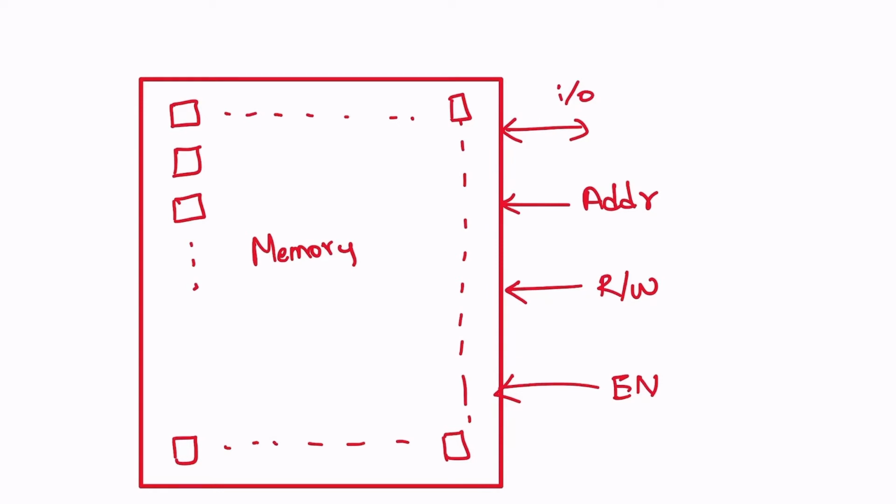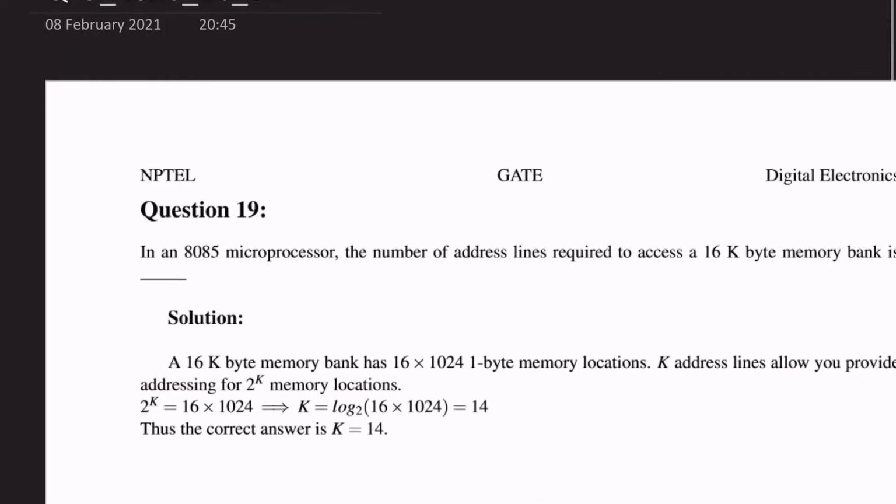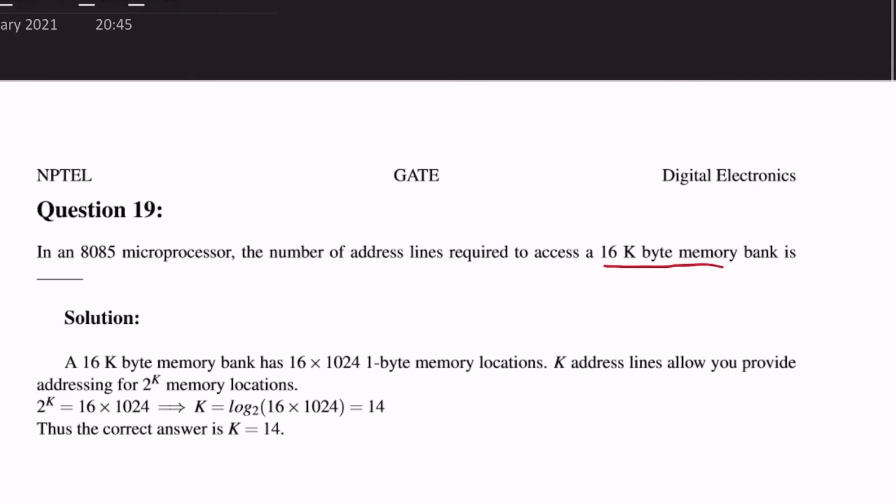data. In our case, the memory cell, or a single addressable memory cell, that is, a memory cell is a portion of the memory which can be accessed by giving something as an address. That's what a memory cell is. So in our case, one cell of memory is equal to 1 byte of data, right? 16 kilobyte memory bank.